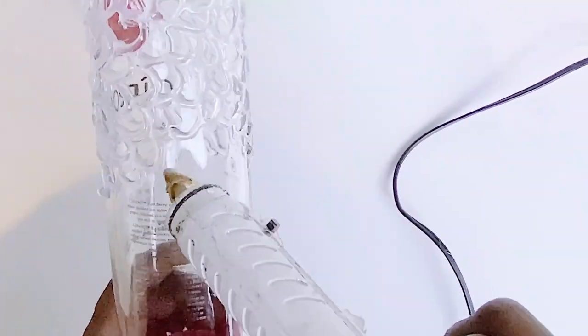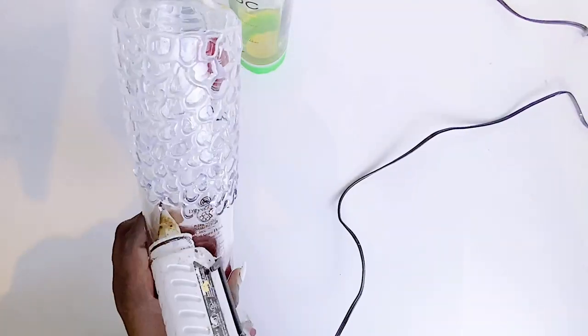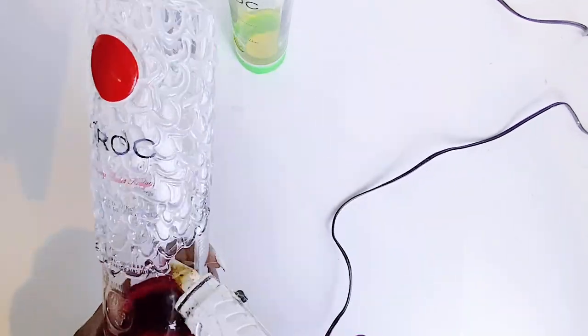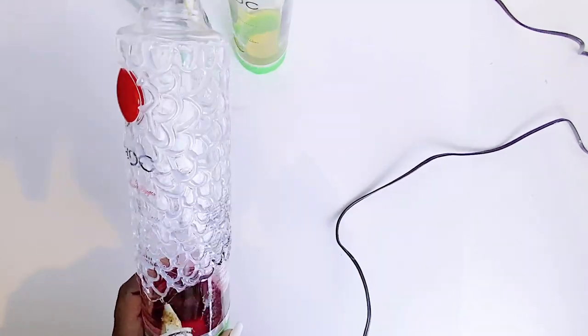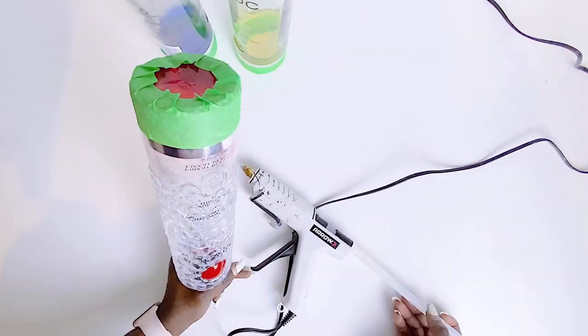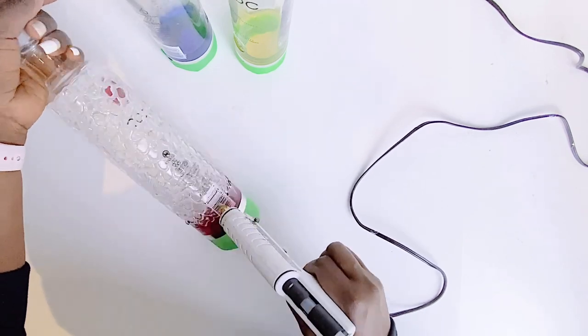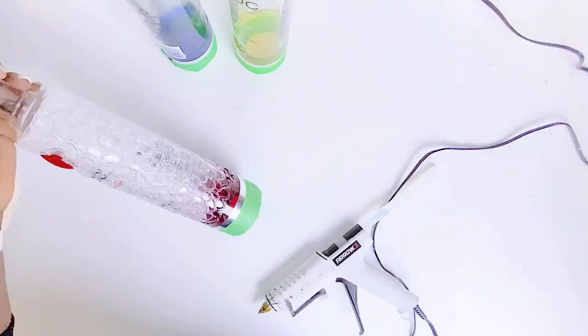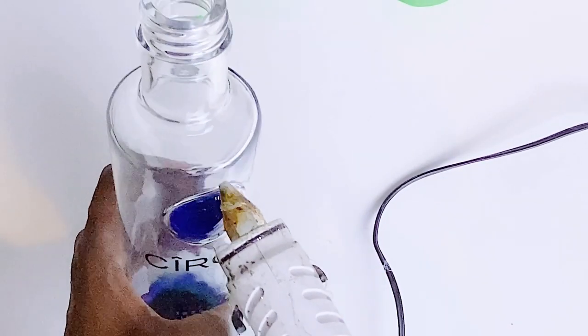There are a lot of things you can do with your hot glue, and I actually have some crafts coming up where I'll show you more. You can do whatever you want with the hot glue on this area. I'm doing this because the Ciroc bottle does not come with a label you can easily peel off — it's actually all embossed on the bottle. So if you spray paint it as is, it will show the writing very faintly.